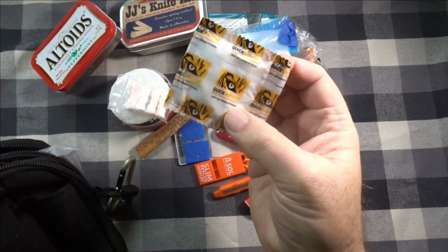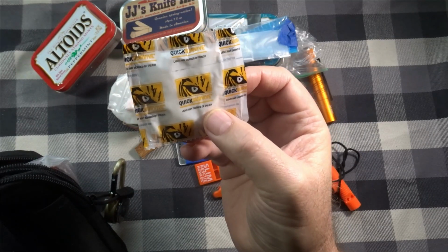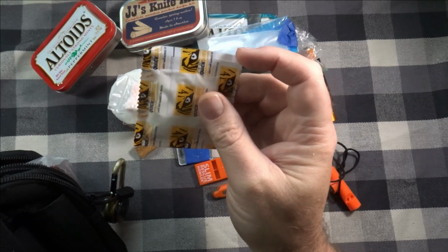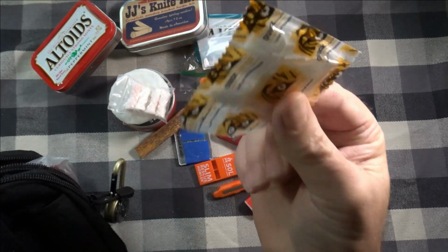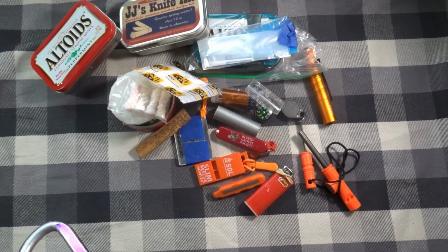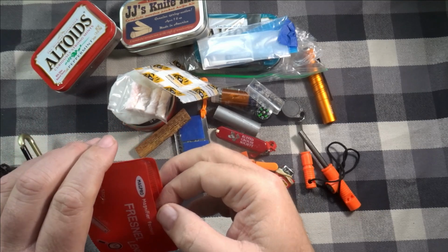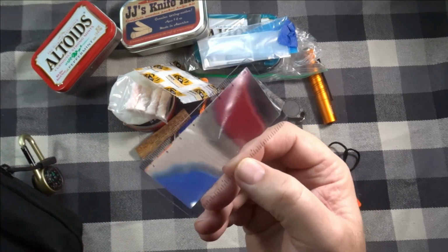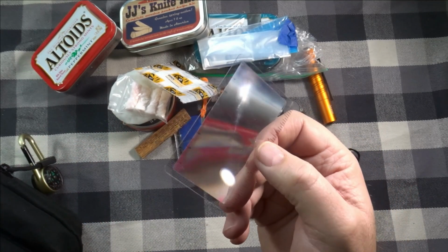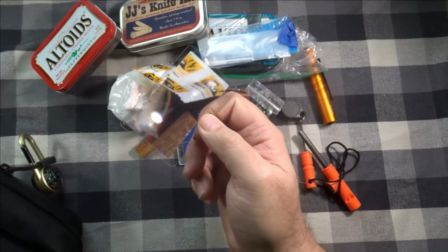And here's another fire tender, quick survive fire starter. You just light any corner. These things burn good. And a Fresnel lens, another option for starting fire. You want to stand there and try to direct the beam, a sunbeam, to the tender.